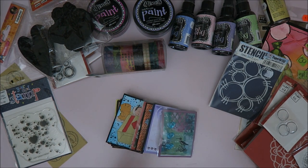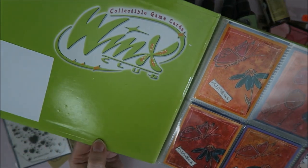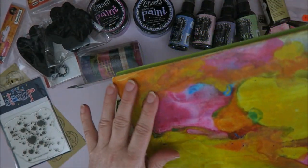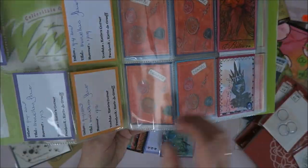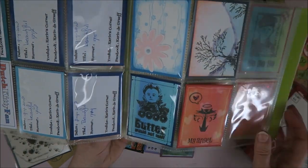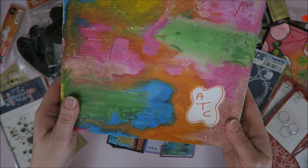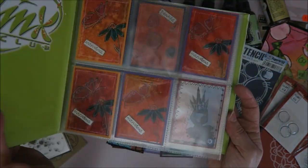Let me show you the ATCs I got. I'm not sure if you're interested in ATCs — if not, skip this part. I had this with me — a little Winx trading card album that I covered with alcohol ink. I keep my ATCs in here. I did make some especially for the Artspecialty event, but the first few hours I completely forgot I could trade them. If I'd put the album in my basket while driving around, people could have seen it and asked to trade. I still have loads left for next year.